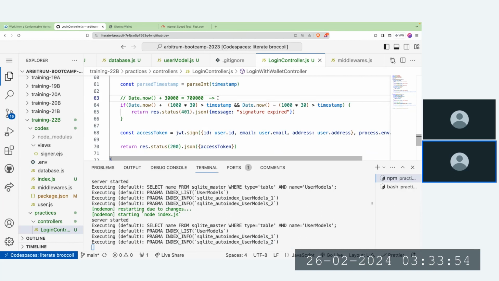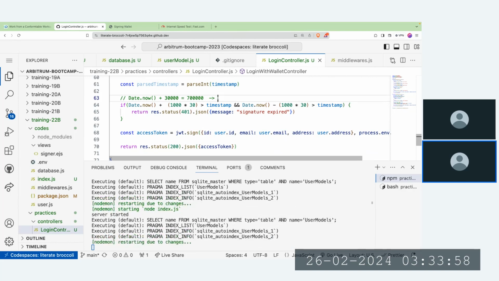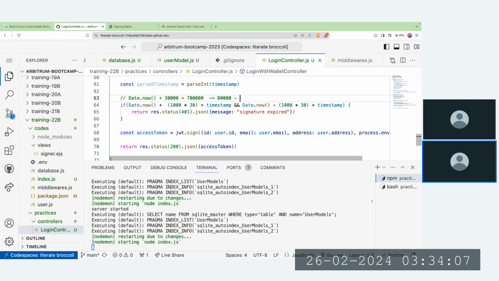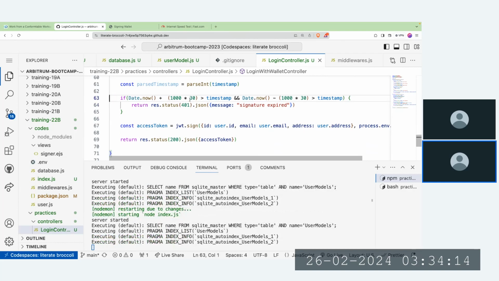Let's say date dot now is how much? 30,000, 70,000, 40,000, yeah. Minus. Still works actually. It's still working.